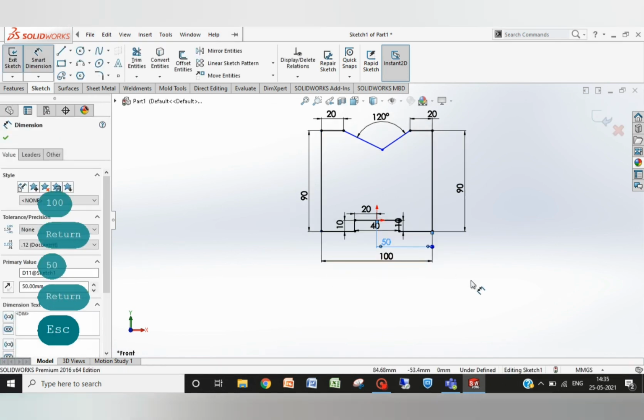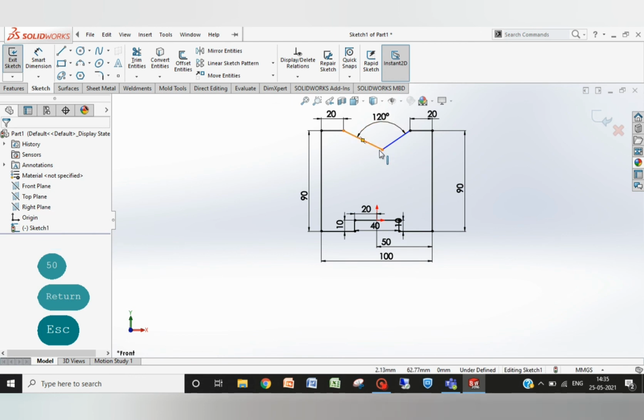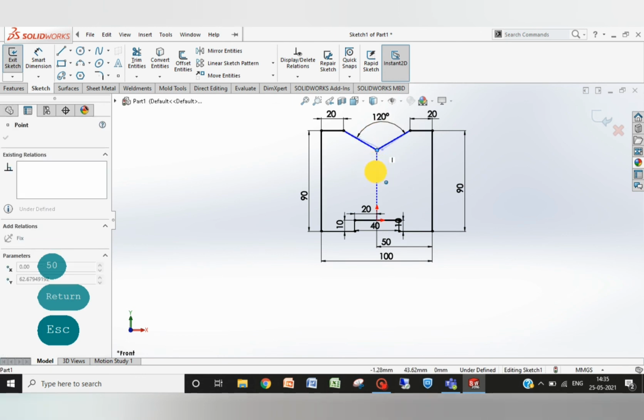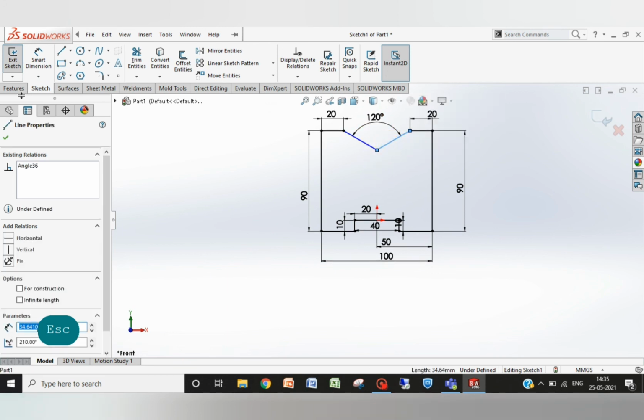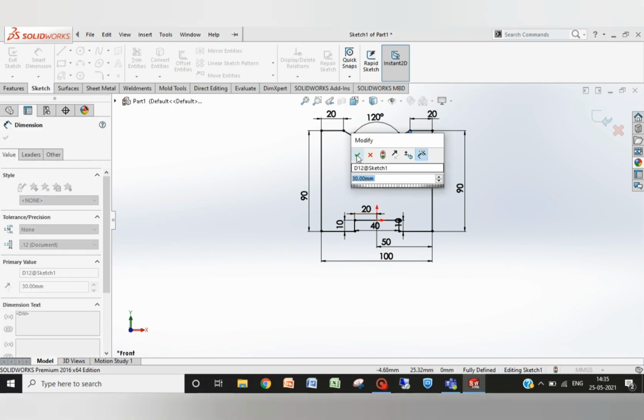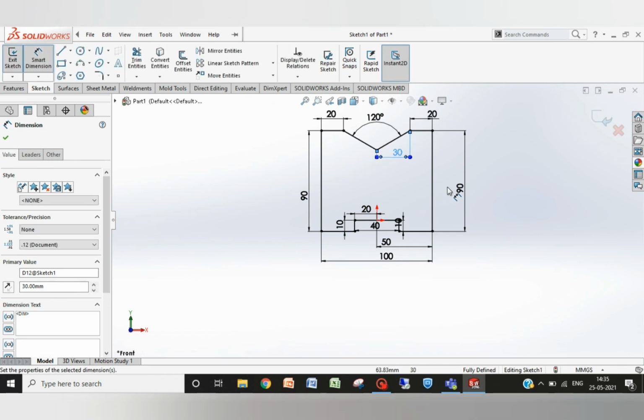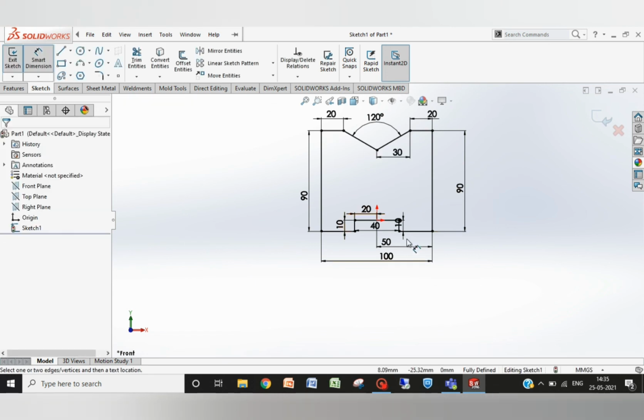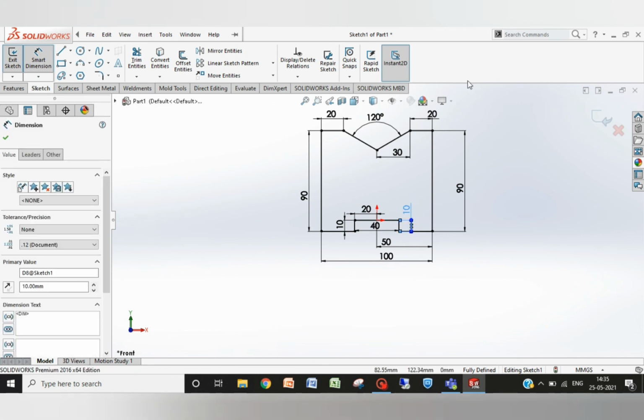Now you can see it is all blue. This one is still blue. We need to give dimension to this. I guess it would make it black. Yeah, after giving all the dimensions, it has turned black. That is, it is fully defined.